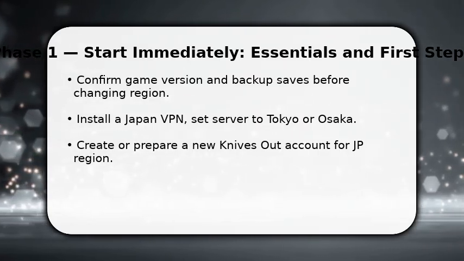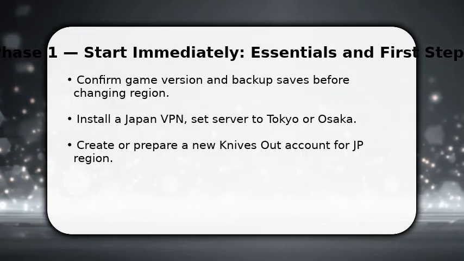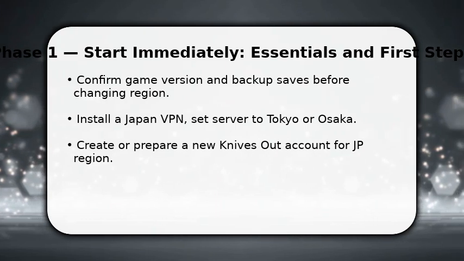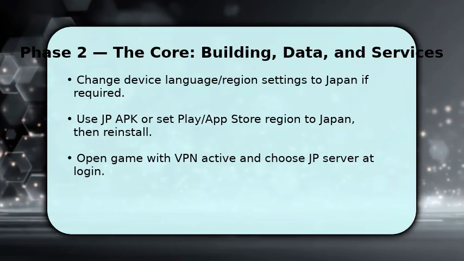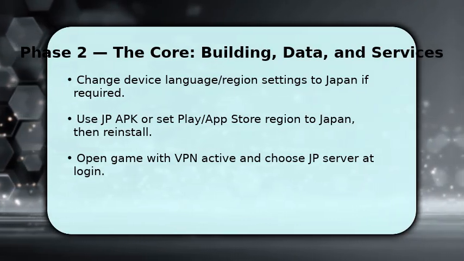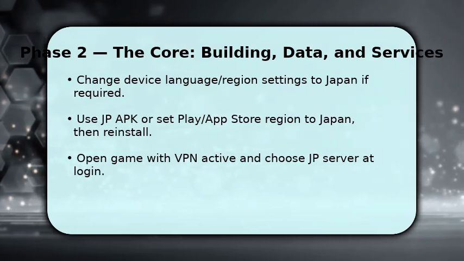Now prepare a Japan account. You can create a new in-game account or ready your alternate login. These steps let the game detect Japan correctly when you proceed. Next, change device language or region settings to Japan if the store enforces locale. Then switch your Play Store or App Store to Japan or download the JP APK if stores keep blocking access.